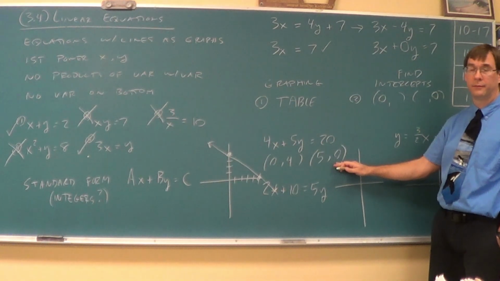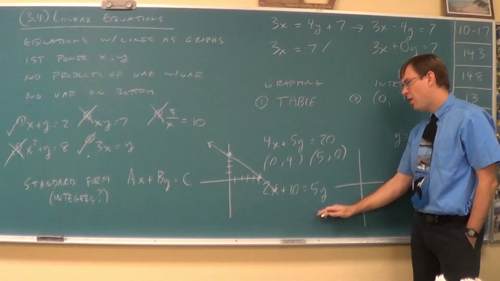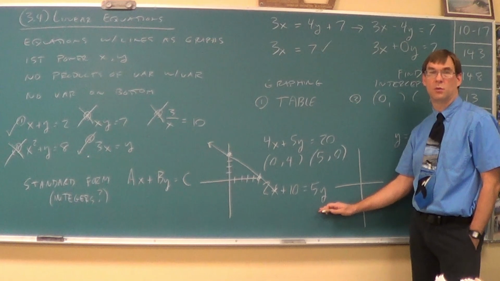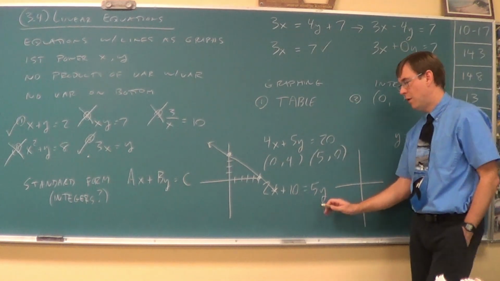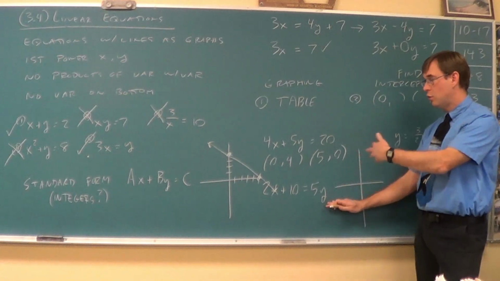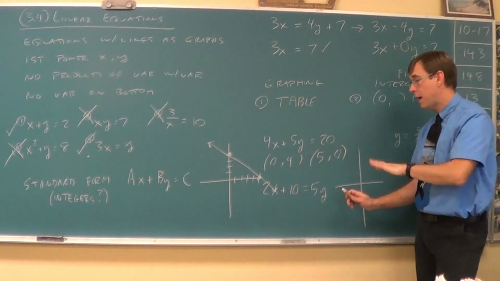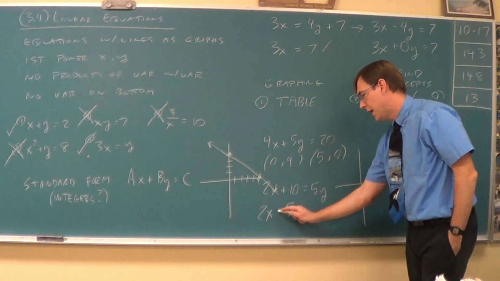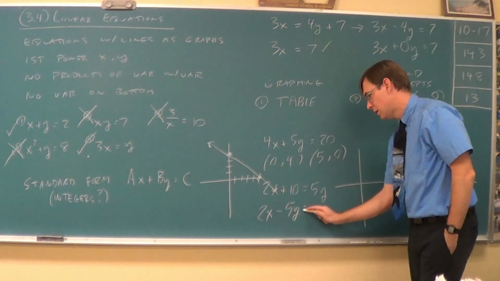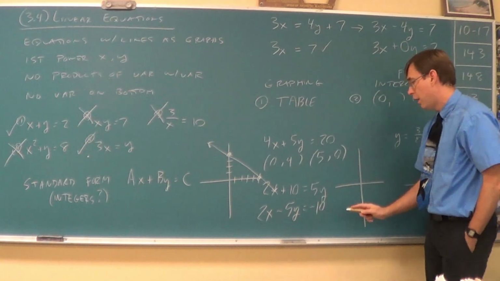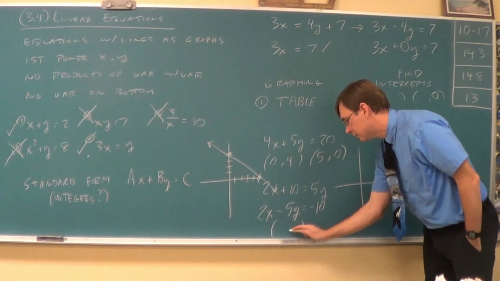Question there? I would not immediately do intercepts probably on this one. Why might I not immediately do intercepts on this one? It's not in standard form. Could it be made to be in standard form? Yeah. And if I do, will the stuff divide the way I like? Yeah. So I would do that. I'd leave the 2x. When the 5y flips sides, it would be minus. When the 10 flips sides, it's a negative as well. And now I can find intercepts.